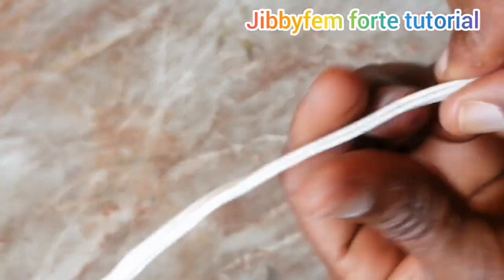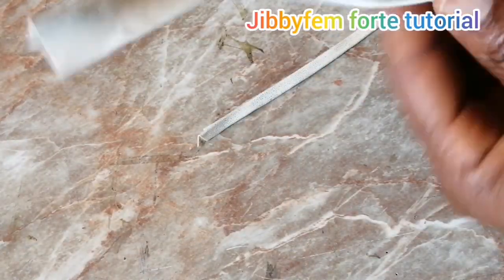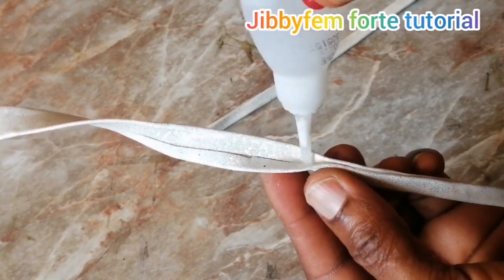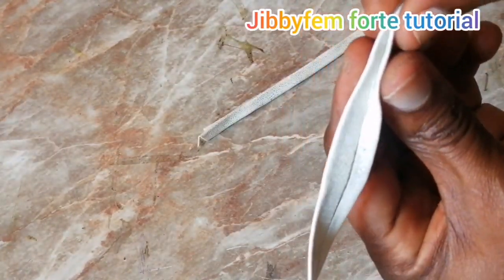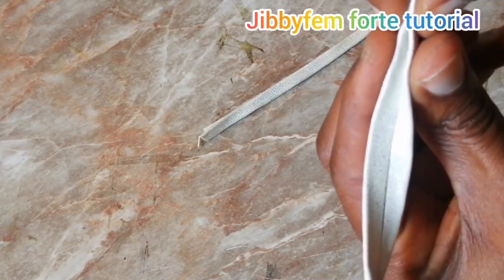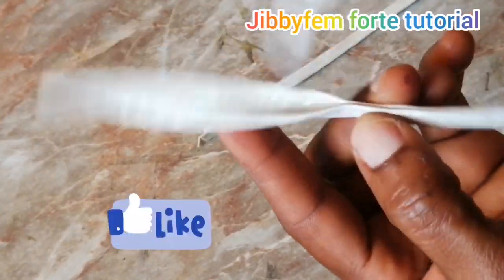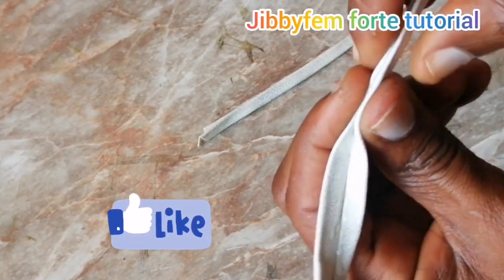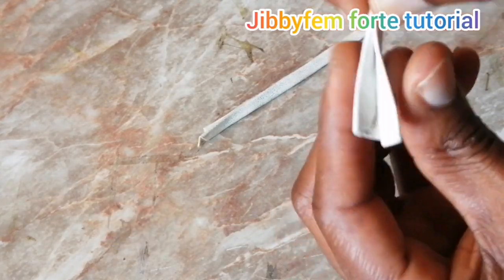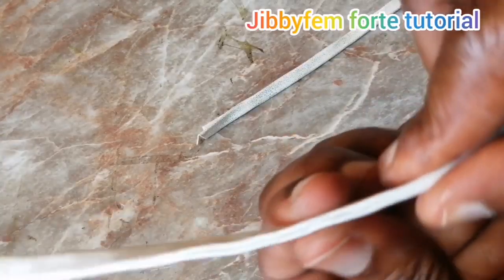So you can see I've already closed that. Alternatively, I need you to know that at the second stage, covering the folded cord, you can use your glue to finalize that. You may decide not to apply contact adhesive like I do, but you have to be very careful so that by the time it sticks to your leather, it totally gives it a look that is different from the original look of the leather. So try as much as possible to make sure that you're not putting much, just a little at a time, and then you fold it in and your cord is ready.